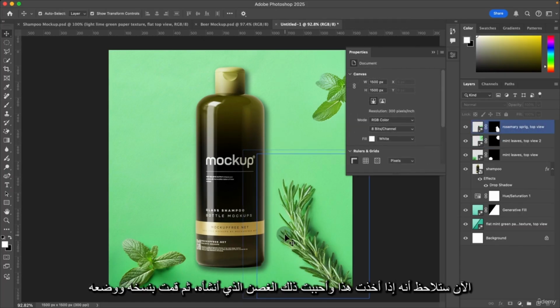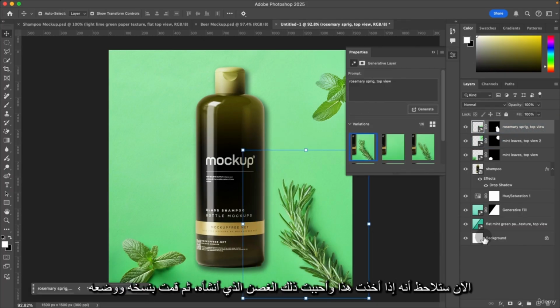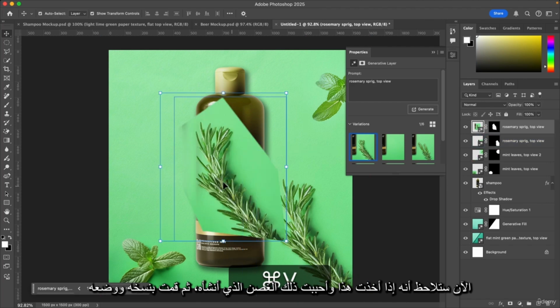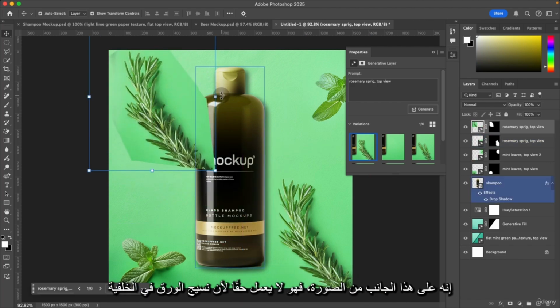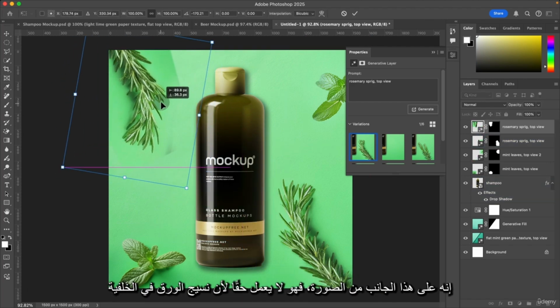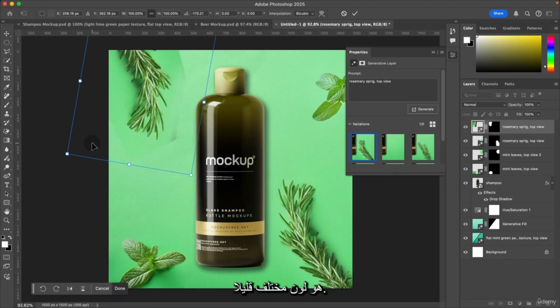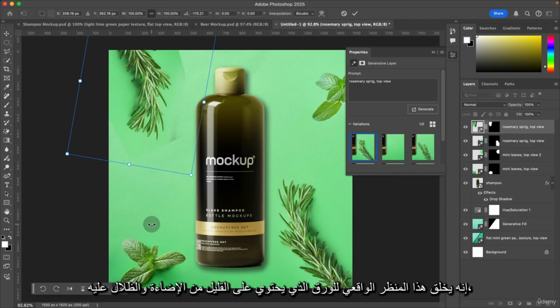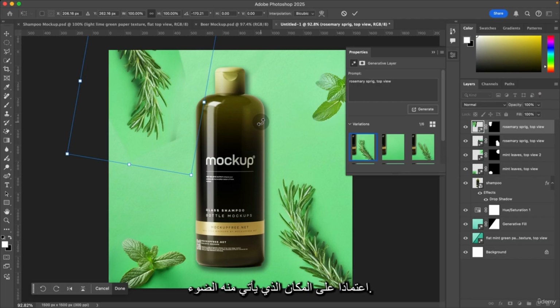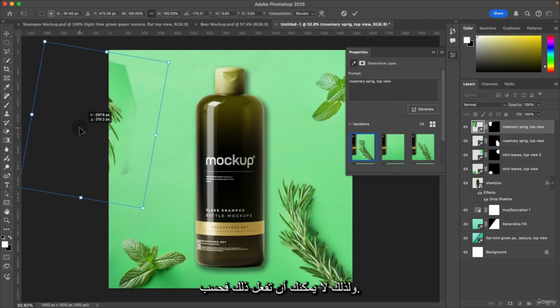Now you'll note that if I take this, and I love that sprig that it created, and just copy it and put it over on this side of the image, it doesn't really work because that paper texture in the background is a slightly different color. It creates this photorealistic view of the paper that has a little bit of lightness and shadow on it depending on where the light is coming from. And so you can't just do that.